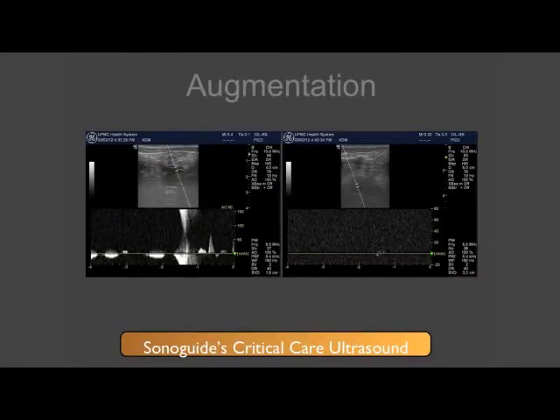Another skill that may be used is augmentation. As you recall, this involves briskly squeezing the calf of the patient in pulse Doppler imaging mode in order to see if there is an ease of flow proximally. On the left side of the screen is an image demonstrating normal findings when there is no increase in resistance to flow. The image on the right side of the screen demonstrates increased resistance to flow more proximally, as would occur in the presence of a DVT.